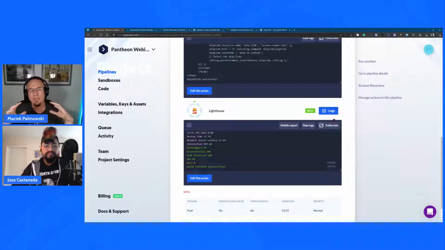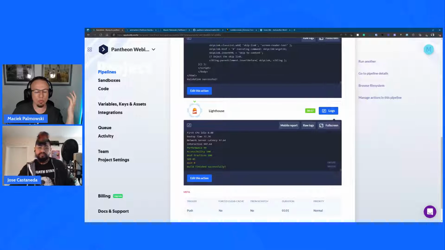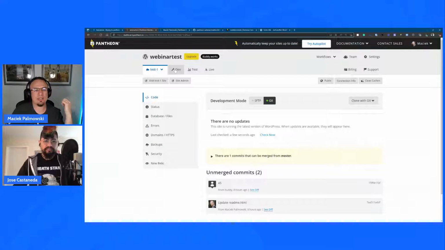Okay, so we already played a bit with all those environments. But what if we would like to push them further? So we would like to merge them and move them to first the development environment, then the test one, then the live one. So here is a little problem that we discussed earlier on with Hausa.